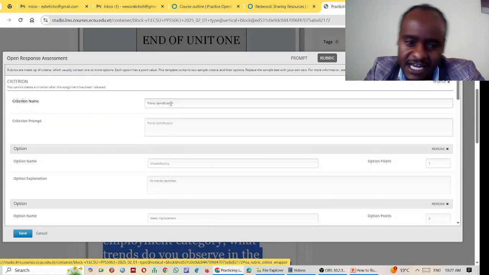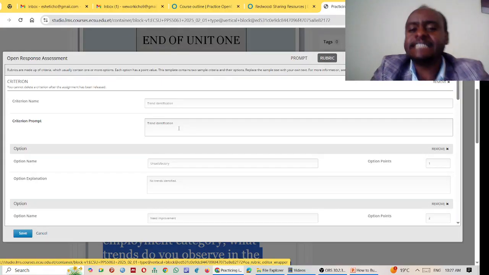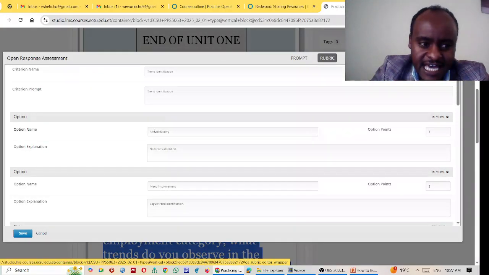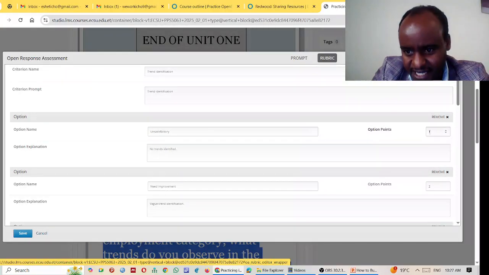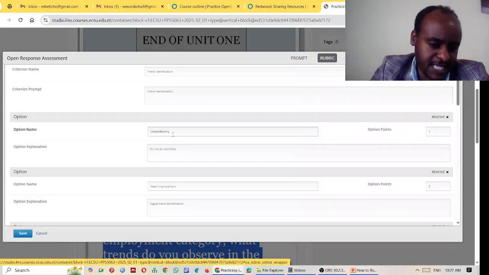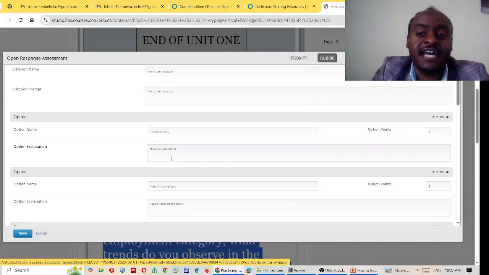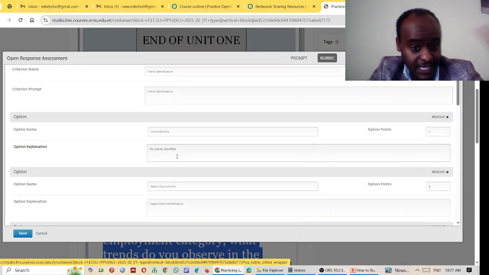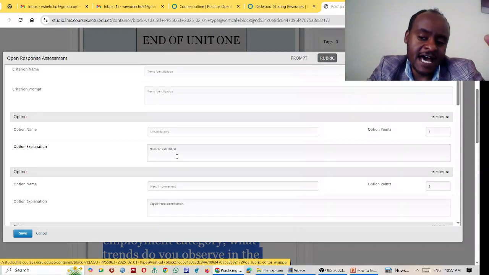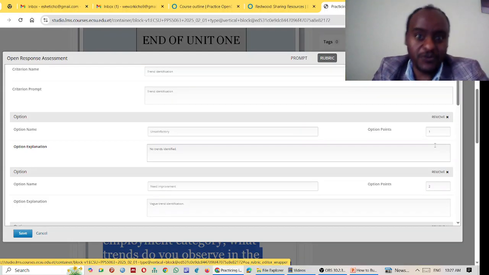Of course, you can give a different name if you want, or you can even give the same name. Then, grading. You see here, graded here, or option point, and then there are some options. For example, for me, it is unsatisfactory if no trend is identified. In principle, you can't give 0 to a student, right?